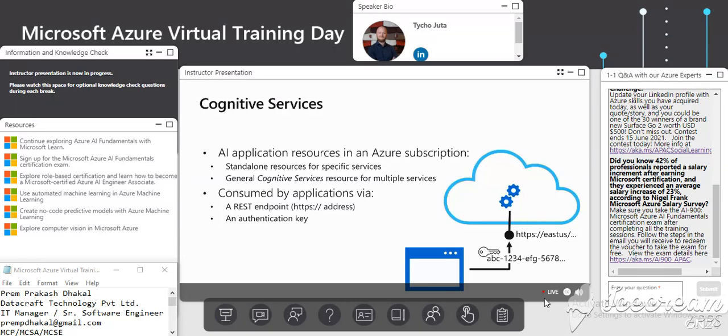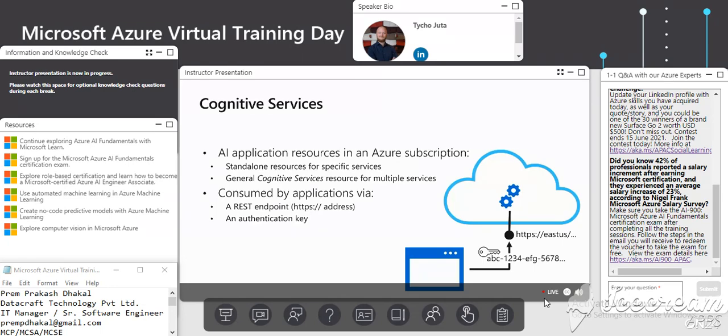And using off-the-shelf services can help you develop a solution more quickly and with a lot less specialist expertise than you would need. Now, to use cognitive services, you must provision a resource in your Azure subscription. So you need an Azure subscription, and you need to provision a resource.